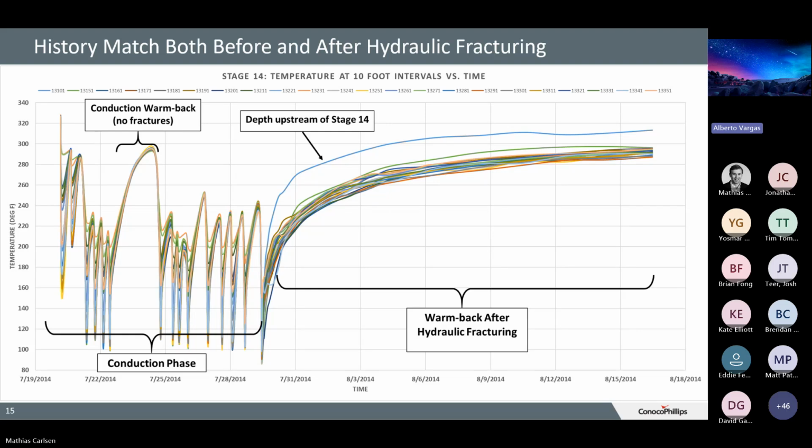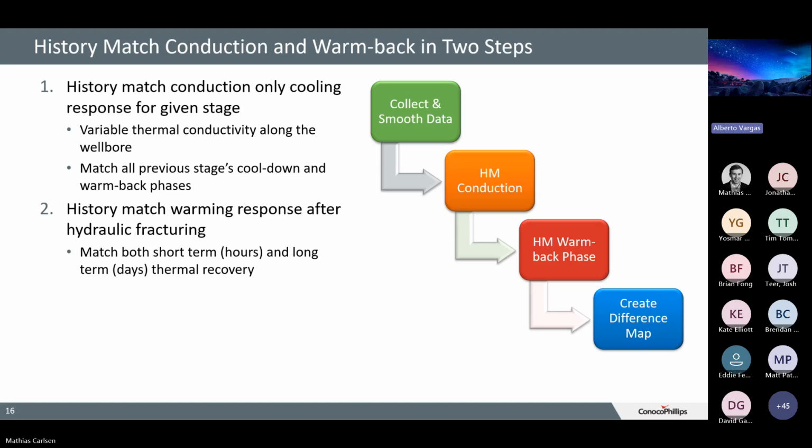You see that during the hydraulic fracturing, all the way down at the toe and all the extra stages, you see these ups and downs on the left where it's just cycling up and down with hot and cold. And then on the right-hand side, you see after we hydraulically fractured the well, this is what our temperature warm back was. So we actually had good data in this well too. We had a long shut-in to actually see this temperature go back up. So this is what we're going to history match.